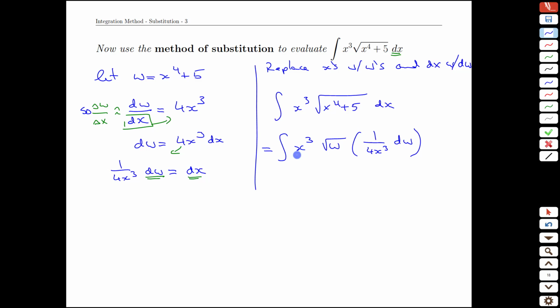And here we have a moment of greatness. Oh look, this x cubed and this x cubed cancel. What we've done is exchanged our integral that we started with, this complicated looking beast, by noticing that the inside was complicated but its derivative was lying there outside. This substitution process lets us divide by the derivative of the inside. So we got to divide by an x cubed and ended up canceling it in this expression here.